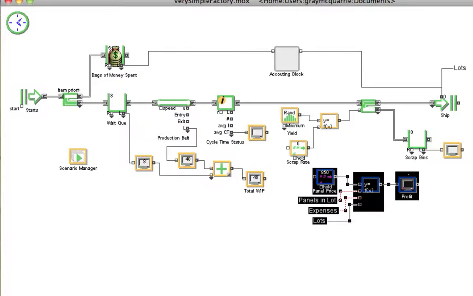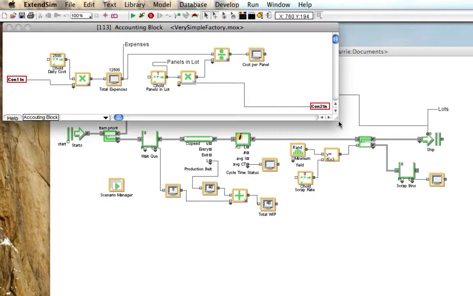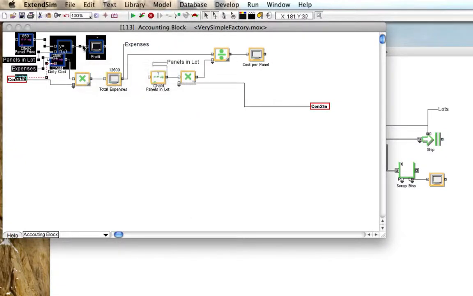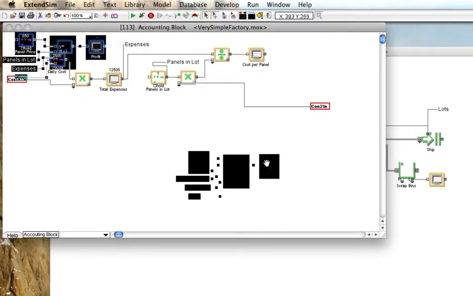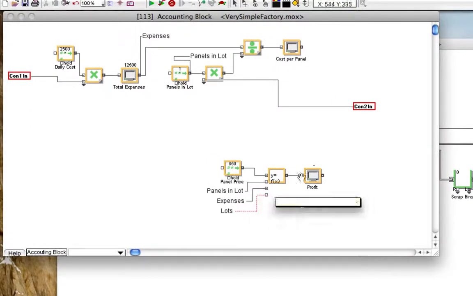So I'm going to take this, cut that, and what we see here is this thing for lots isn't getting connected. And that's really coming in from this second input connector.